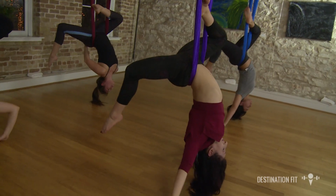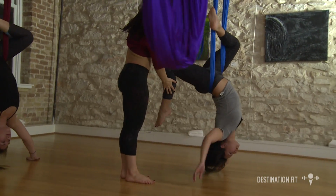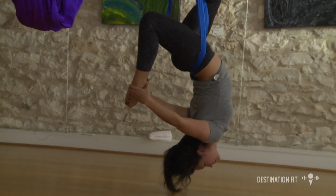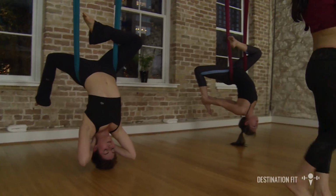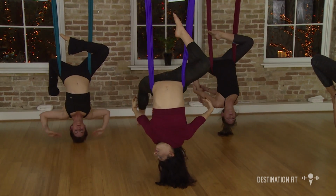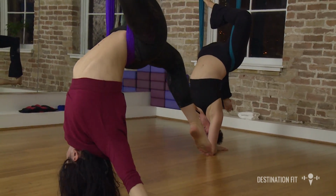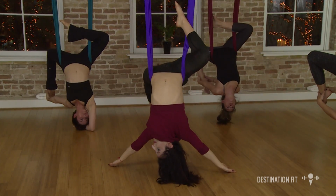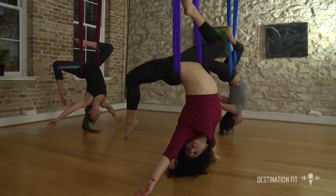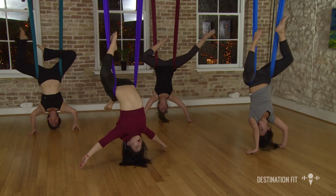Arms can gently brush the floor. If you really want to get fancy here, go ahead and reach for your ankle with one or both hands. Have that leg straight. Wrap it around. Open the other leg up. Dropping it back behind you.